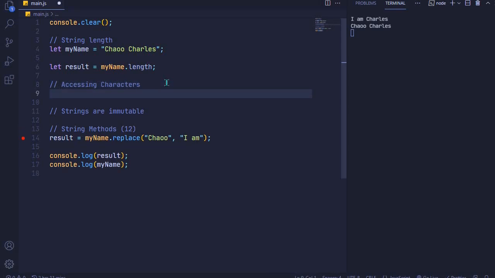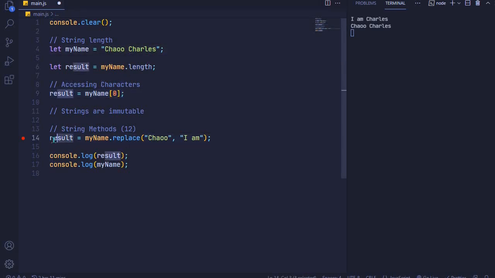So in our string, we can access a character using the square brackets. So for example, let's say we want to access this first character right here. So we can say let result be equal to, so right here I'll say my name, and then I use square brackets, and then we pass in the position of our character. So I'll pass in position 0. So JavaScript counts from 0. So it will get us our first character here.